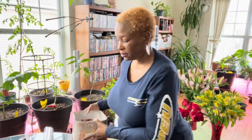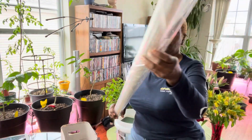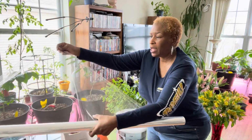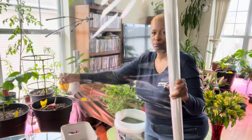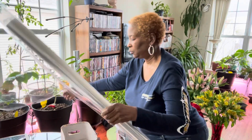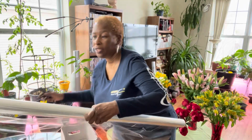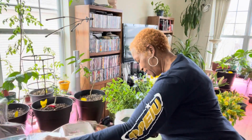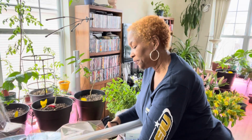Take this gift box and use cellophane, and I will cut it out to be the circumference, to line it. Doesn't have to be pretty, but it has to be productive.